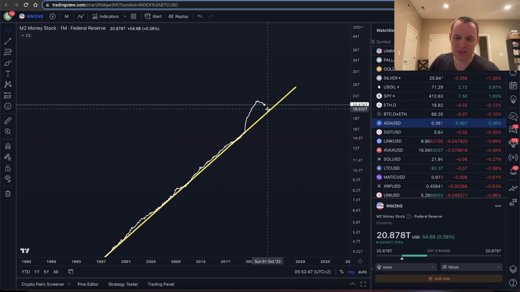So again, the Fed continues to roll off assets from their balance sheet. Rather, they're reducing the size of the balance sheet. We, of course, are dealing with higher interest rates than we have in a long time. And all of this, of course, will likely continue to put some type of headwind on risk assets. It doesn't mean you won't ever see them go higher. It just means that we're still likely going to be range bound, and we could, of course, explore lower prices at some point as the months pass on.